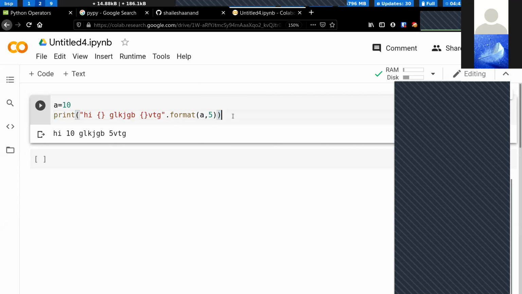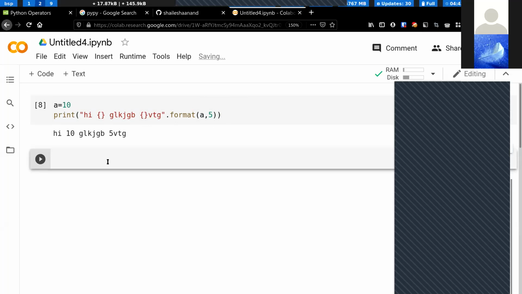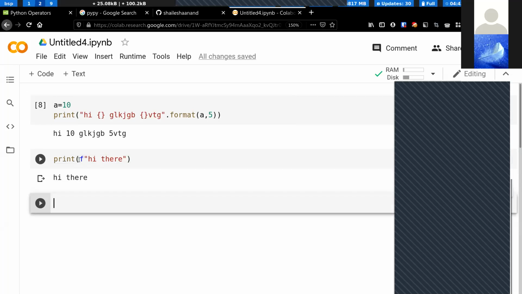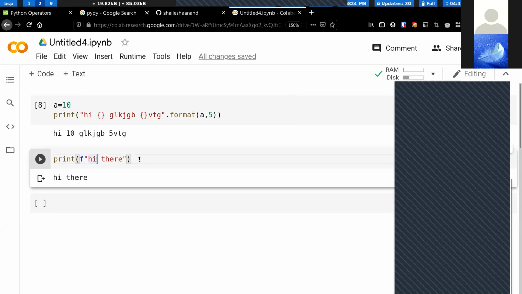So the next thing is we can take this one more step further, and this is a new feature in Python. We can say print. Now these are called f strings. We write f and then double quote, and then we can write anything, and this works normally. The only difference here is f. Now f makes this a special string.